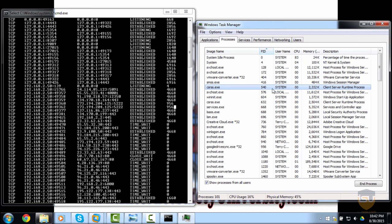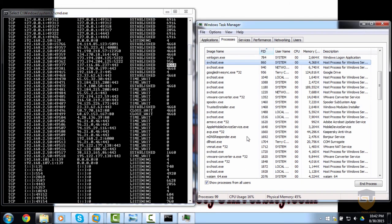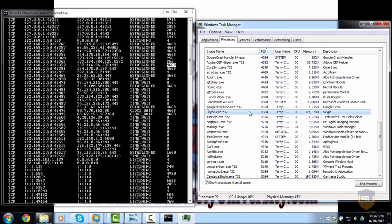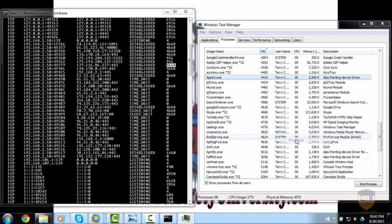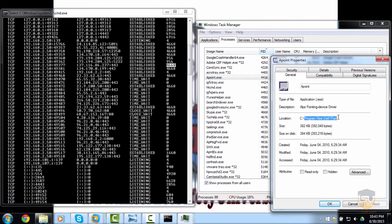Now, what you want to do is match up the process numbers with the names of the applications that are running on it. So for example, if we have process ID 4668, which is running a couple of times here, what could this be? Well, once we get the 4668, we can actually see that Skype is using this ID, which is most likely safe. So if we keep going through this list and there's something you're not sure about, well, Google's gonna be our best friend here at this point. So you can also right-click and select Properties, and maybe this will give us a bit more insight into what program this is and where these files are located.